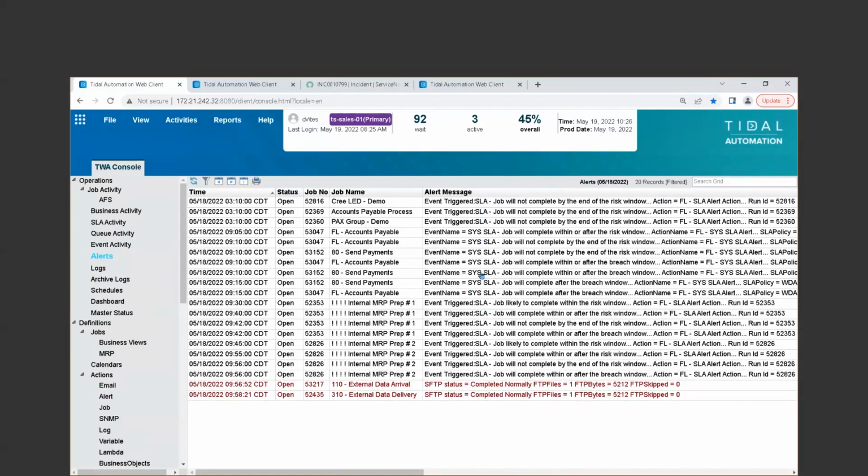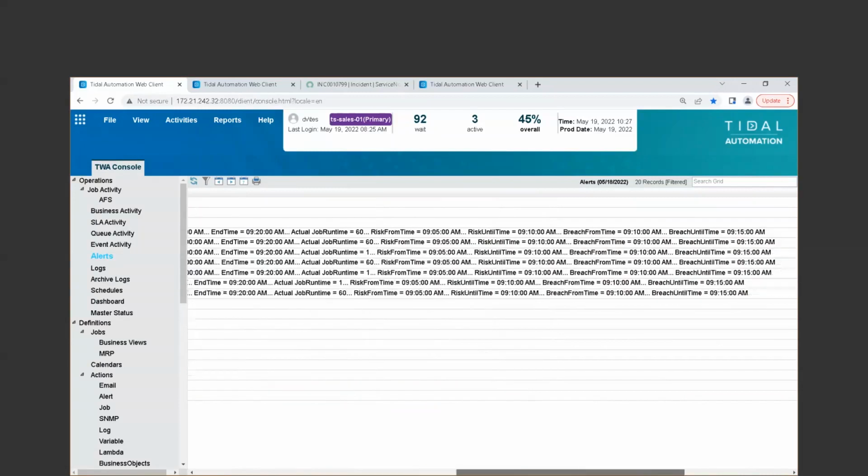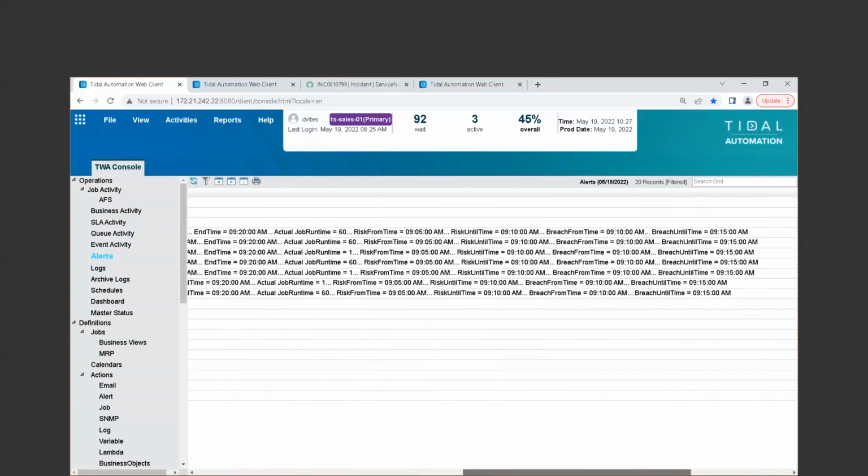Other ones came from the system-wide policies that were associated with jobs. And if we take a look, you can see the resolved result. With a job-based one, I'm just getting the name of the event and the name of the action. Here we can see all the data. Got a little carried away there, but you can see the risk from and until time, the breach from and until time.